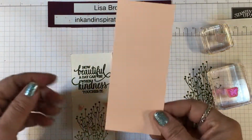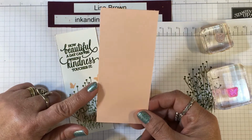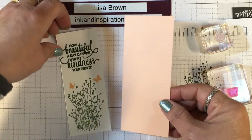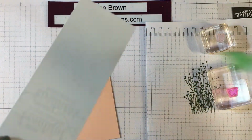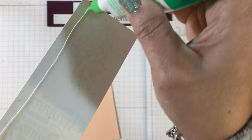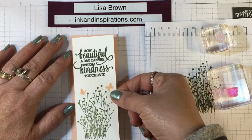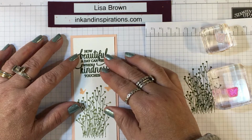Now what I did to tie it all in was cut a piece of powder pink cardstock 2 1/4 by 5 1/4 so that I could layer this piece of Whisper White right over top. All right, then we're going to just adhere that right here in the center, just like that.